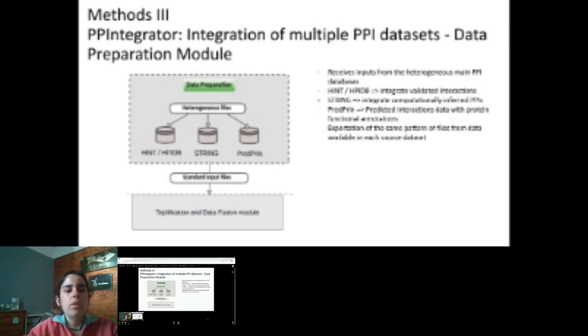This module integrates all available information of these databases and exports it in a standardized temporary format to serve as input to the next module.